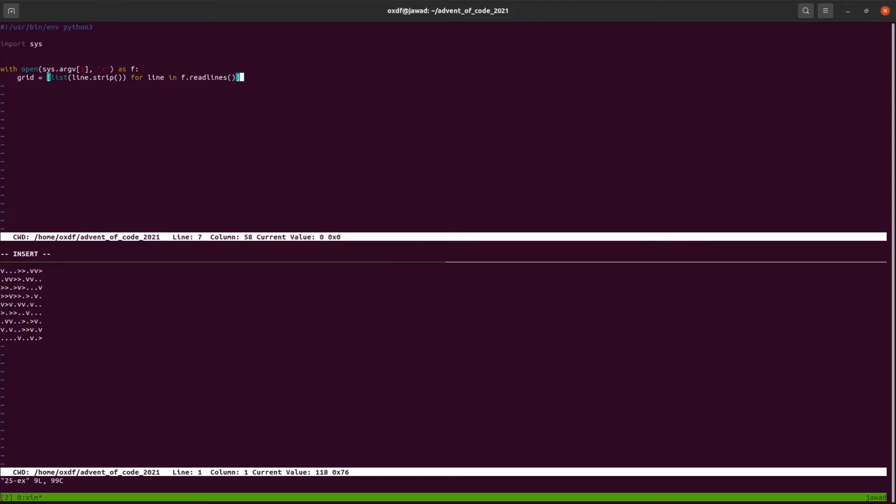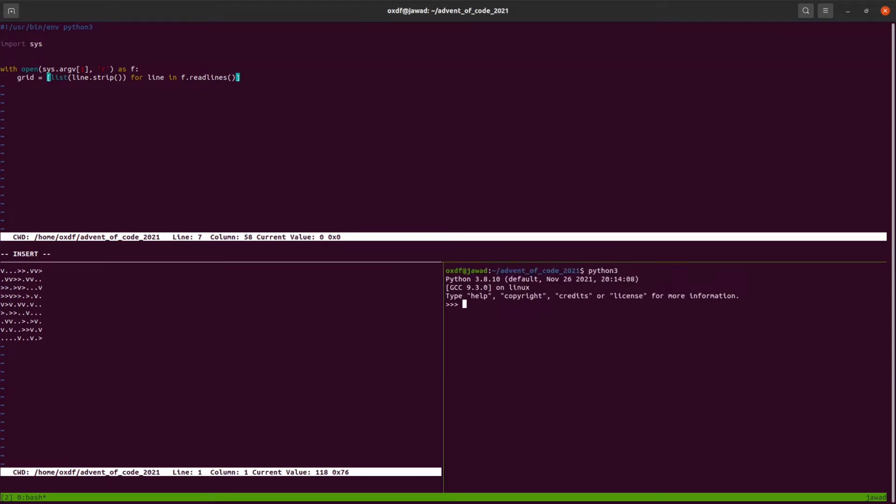And so what the list is going to do, in Python 3, if I have something that looks like this, and I say that's x equals that, and I do list of x, it's going to give me each character as an item in a list. And the reason this is important is what I can't do now is I can't say x of 6 is equal to something, because a string object does not support assignment.